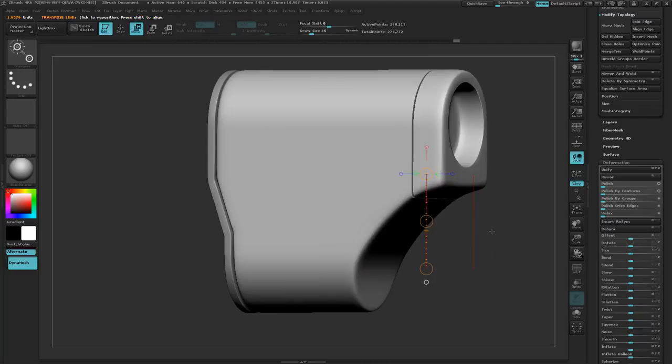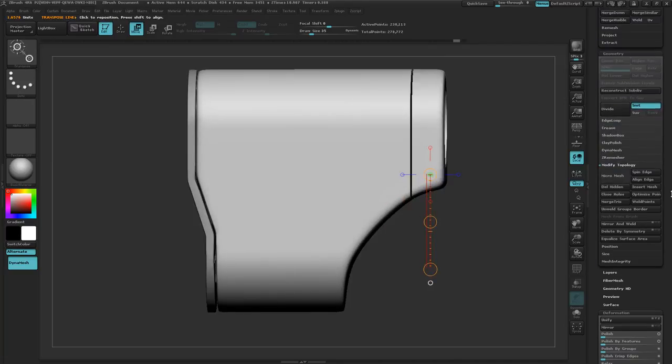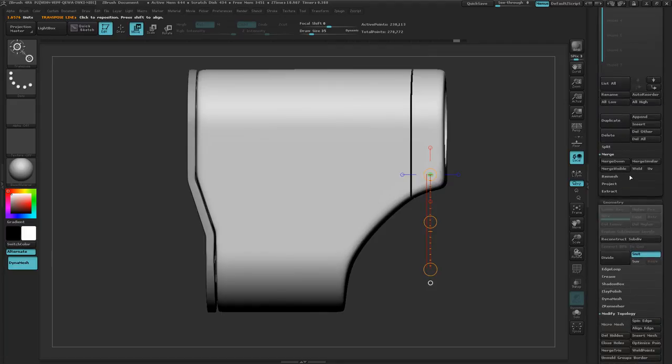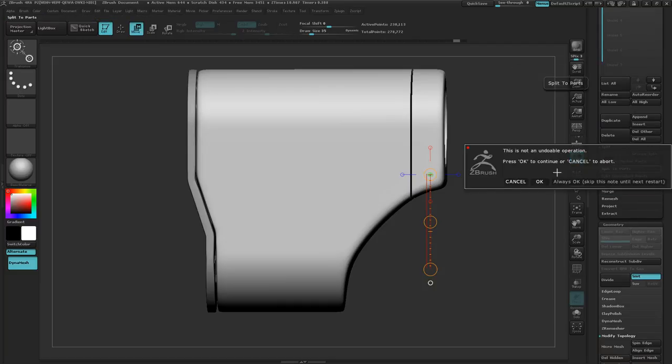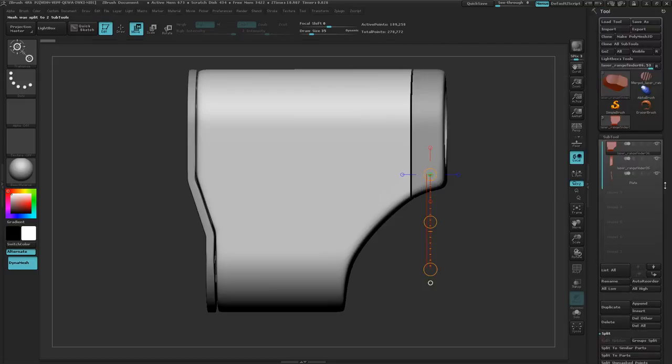Now I could re-dynamesh it, but it might actually just smoosh it back together. So what I'll need to do is go up here to the subtool, and again run that from split, do split to parts, and that should split it back out. Yep. So I should have 3 subtools now.